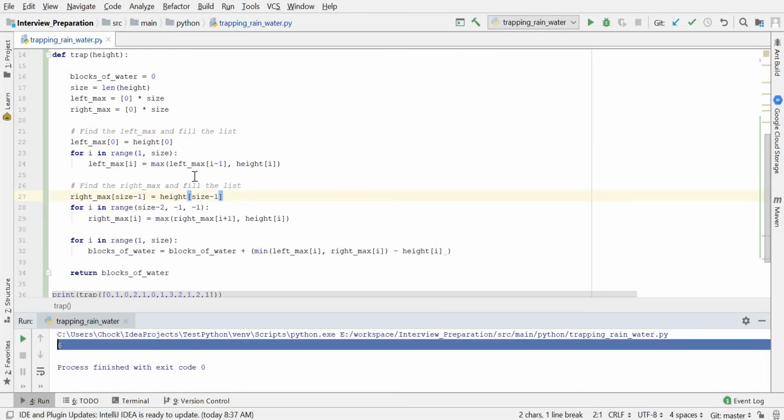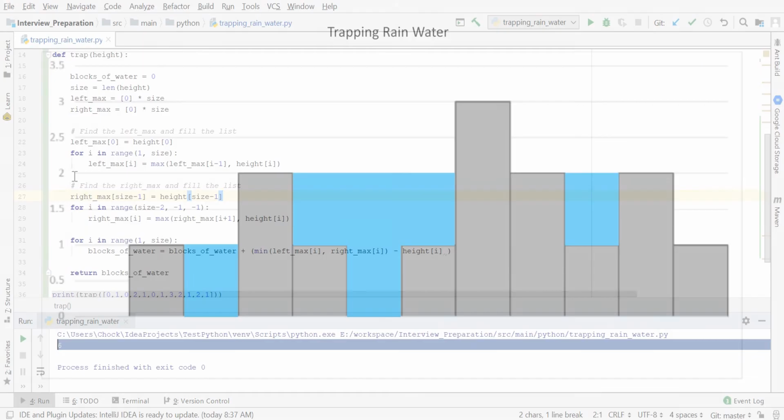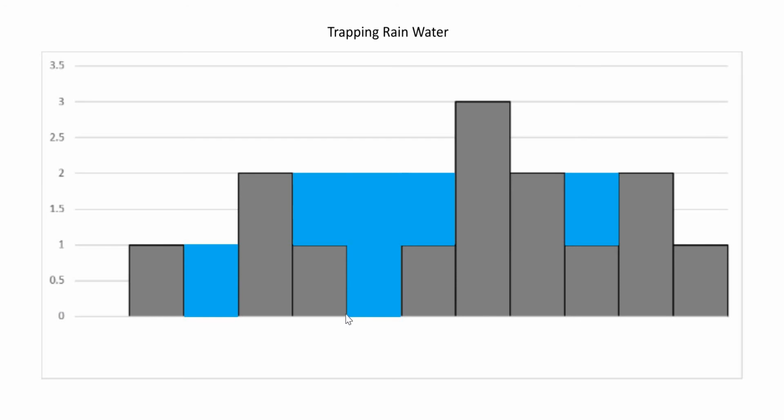So this solution is going to run on time complexity of O of n and space complexity of O of n, because we are using two arrays, one for the left max and one for the right max, which is 2n, and which is basically O of n space complexity. By compromising on the space complexity, we have reduced the time complexity from O of n square to O of n. Now for the third solution, we need to go back to this graph. We are going to use the two variable approach. We are going to have a variable to determine the start of the array and a variable to determine the end of the array.